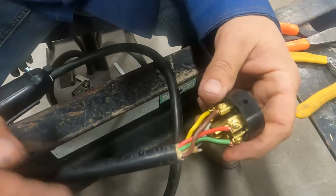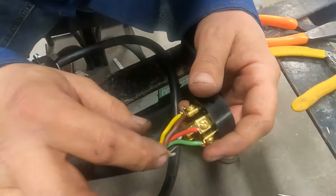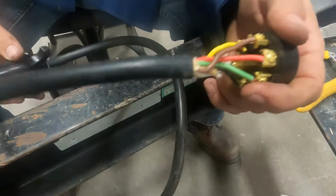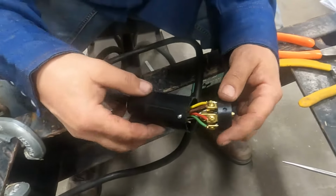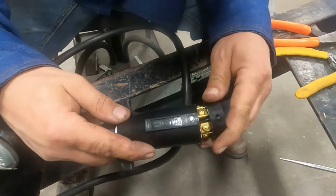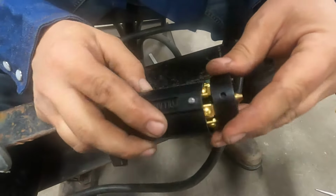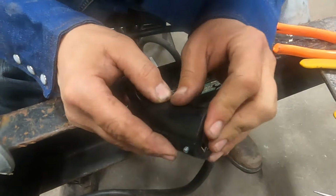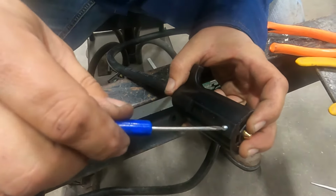And now we're going to slide our cover over our socket. One thing we want to do is make sure we don't expose any of this wiring beyond the cover. Try to get that sealed up. These covers are not waterproof, don't get me wrong, but we want to keep any debris out of there that we can. So you push this together and there is a slot. Slot goes at the bottom. Tighten the small set screw down.